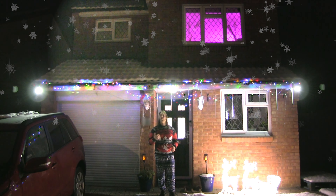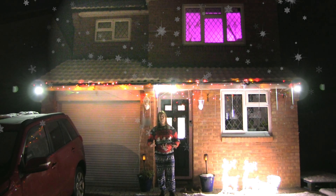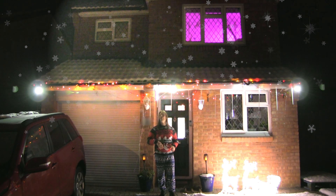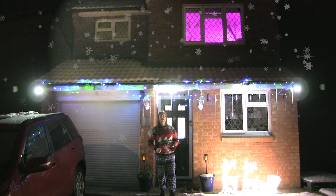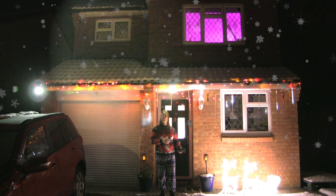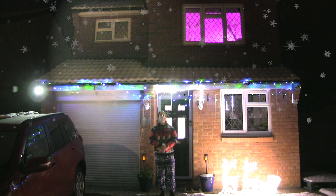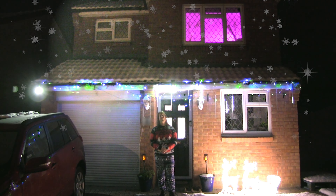Not only does it mean that you don't have to bother getting up in the morning early to turn them on and worry about turning them off at night, you can have them on timers automatically. When you say goodnight to your house as you normally would for your smart home, have them all turn off. In the morning they can just turn on for a few hours, so it's nice whilst you make breakfast — just make a very simple Christmas routine for yourself.